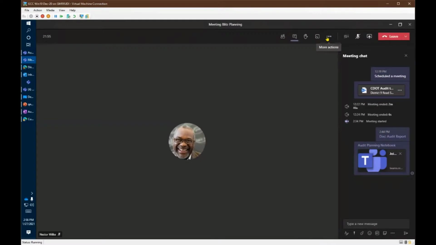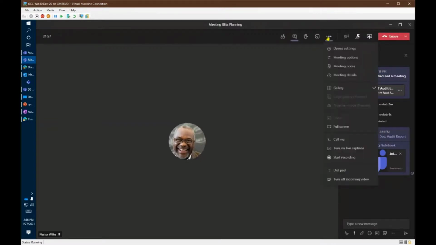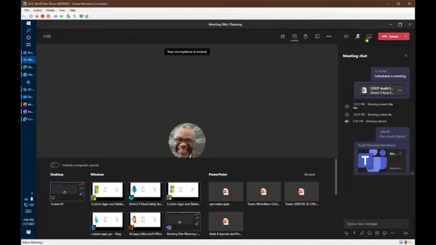Yeah, so while I may not be able to explain what happened in your specific case, when sharing, we hit that button, and there is the button here for including computer sound. So this is for when I've got video or audio in my PowerPoint or otherwise, and I want to include that sound. That's what it's supposed to be for, and it should work. I'm not sure what may have happened in your case, assuming this is the button you click. But yes, that button is there for sharing your computer audio.